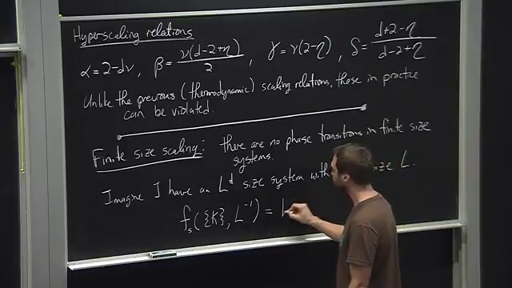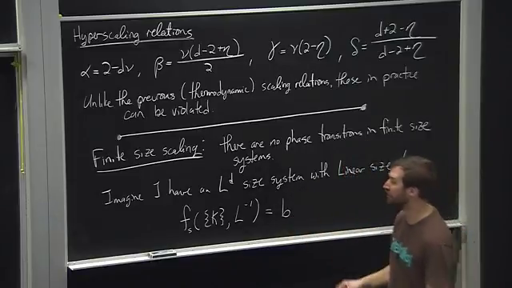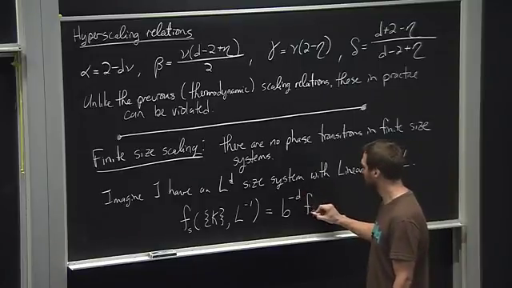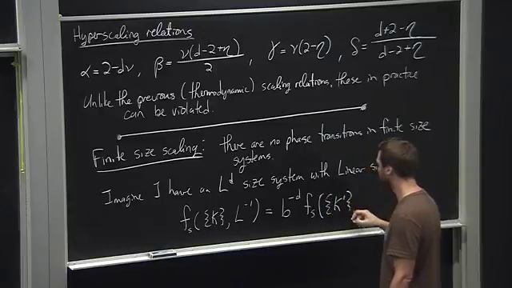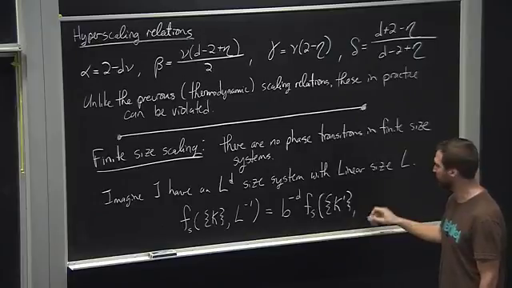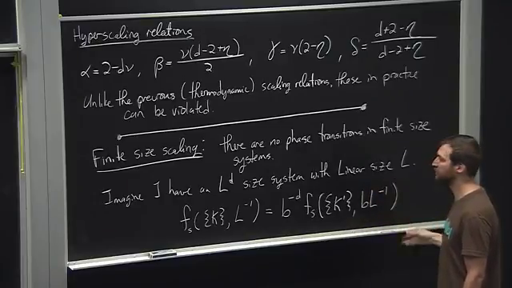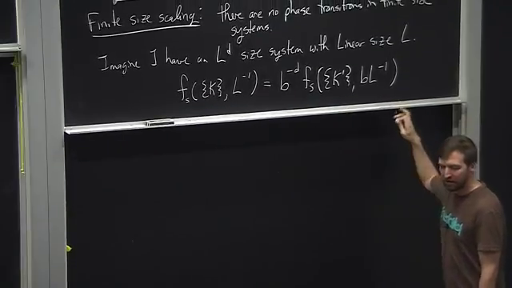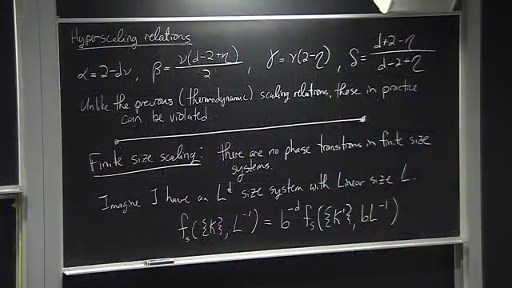I know the scaling for my free energy. That's I invert that equation, so it's b to the minus d after one step. These are k primes. And then my L just picks up a factor of b, like that. So it's like a relevant scaling variable with scaling dimension y equals 1. Okay, I don't even have to write y.